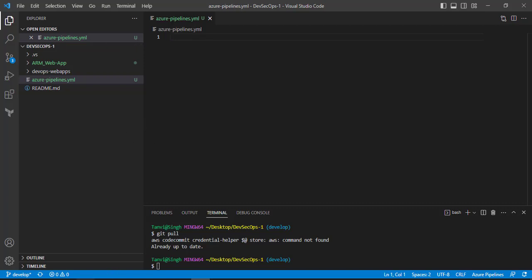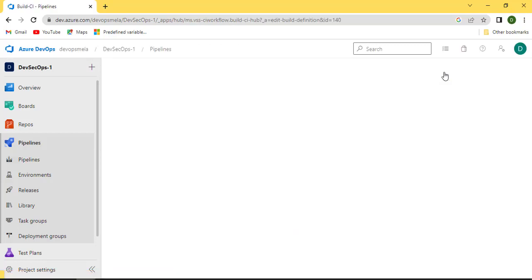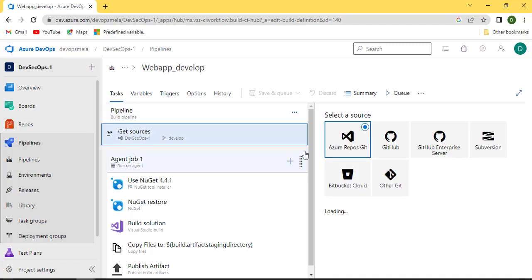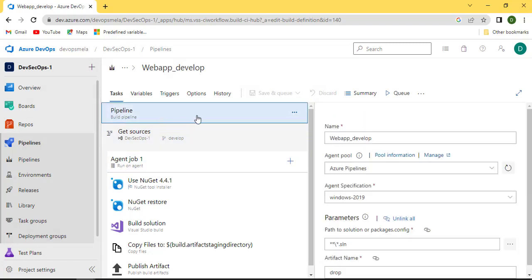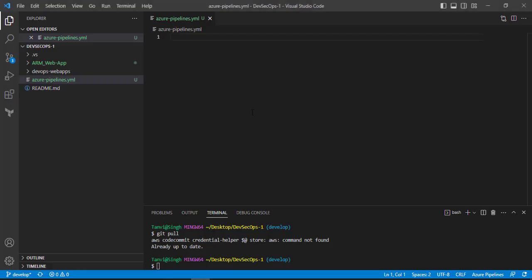Now I'll follow the same steps to keep things very simple. What are the things needed? If you open the classic again, the first thing over here is the branch. Forget about the pipeline and agent information for now. This is looking for your branch information. Based on these branches, the trigger happens. If there's a change in the develop branch, then the trigger happens. So the first thing is we'll add the trigger. I'll just start writing the code.